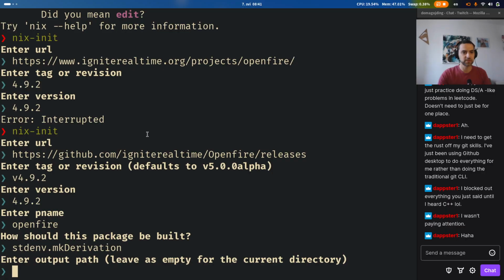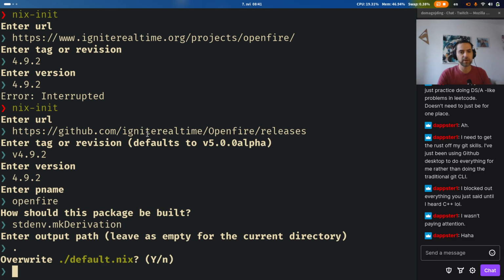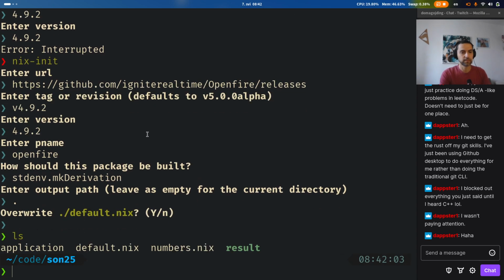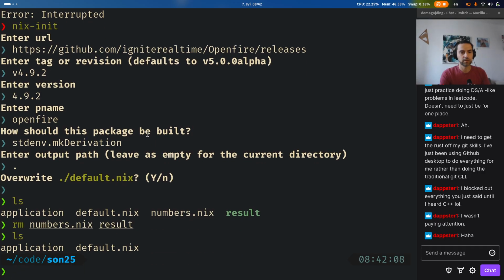Let's try this first. Enter output path. Yeah, okay. Override default.nix. Yeah. Let's remove these numbers and result. So now we have default.nix.